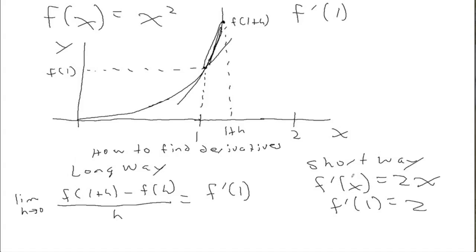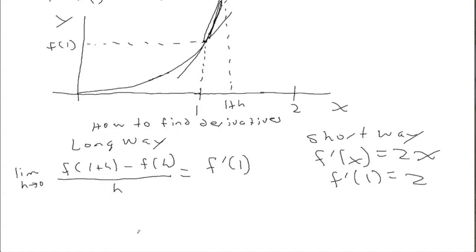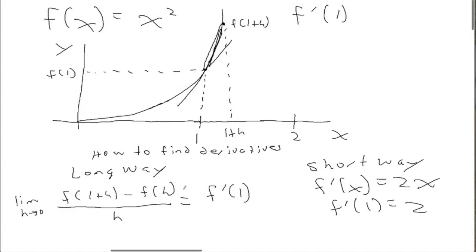Sure. Well, that's a lot better, isn't it, than using the limits. So the way we studied derivatives at the beginning is first we learned a long, tedious, unpleasant way involving limits. And then we turned around and learned a short way, a shortcut. And ever since then, we've never used the long way, right? We've never used that long way for a long time. We always use the short way. So why did we even bother torturing ourselves with the long way? Well, I don't know. Maybe we shouldn't have.